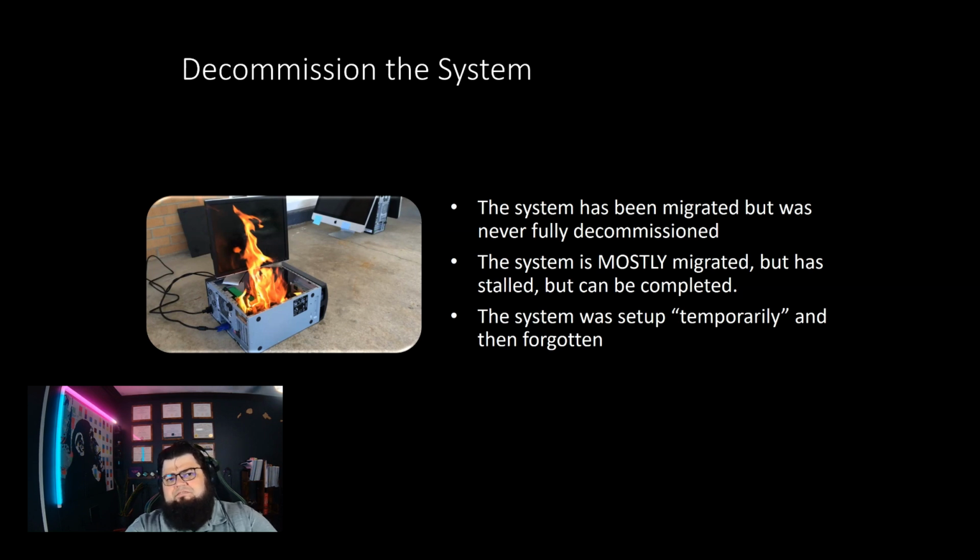So the first step, do we actually need the system? You'll be surprised at how often we find things we can just turn off. And really, that's the easiest possible solution, right? Hey, we don't actually need this anymore. It was decommissioned, we forgot to shut it down. Or, hey, it is still doing this one thing, but that's pretty easy to migrate, so let's just migrate that and we're done with it. Or, it fell off the radar because something was reliant on it, but that's also been decommissioned and we forgot to circle back. So evaluate if the system can be decommissioned. If it can, turn it off and walk away. You're done. That's great.